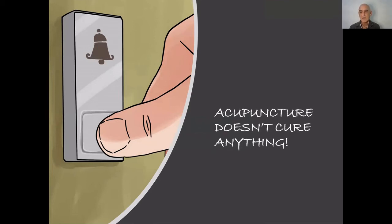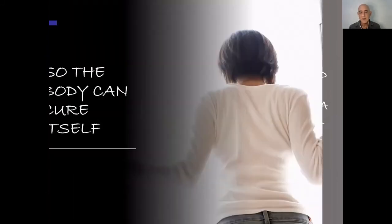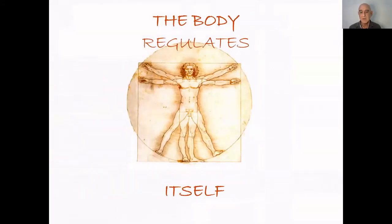Acupuncture doesn't cure anything because what it does is it sends a signal to the body, and then the body cures itself. So it's a bit like when you go around to visit a friend or your mom or your cousin, and you ring on the doorbell. When you ring on the doorbell, that sends a signal to the inside of the house. And then someone on the inside of the house comes out, maybe it's a teenager who comes running to the door and opens it. So the doorbell didn't open the door. What it did is it triggered a response from the house, and then someone came and opened the door. So that's the same with acupuncture. It doesn't cure anything. It triggers a response. It sends a signal. So this is also what Ontake does. Ontake regulates kyo and jitsu in the body, and this enables the body to regulate itself.